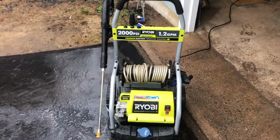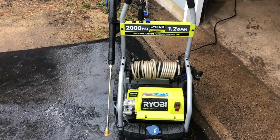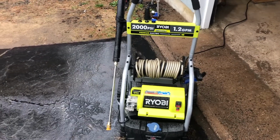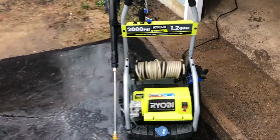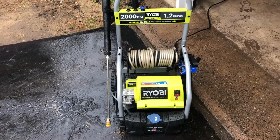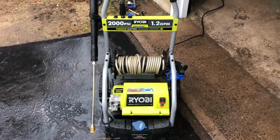Today we're going to do a review of the Ryobi 2000 PSI electric pressure washer. This is a 3-year ownership review. I moved into the home that I'm in now about 3 years ago, and I bought this right as I moved in to wash a lot of stuff outside.